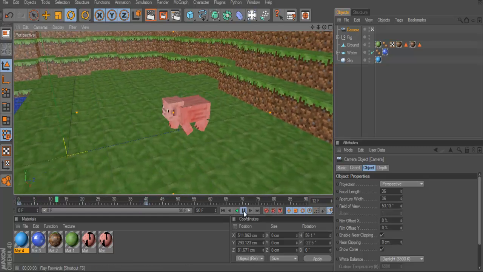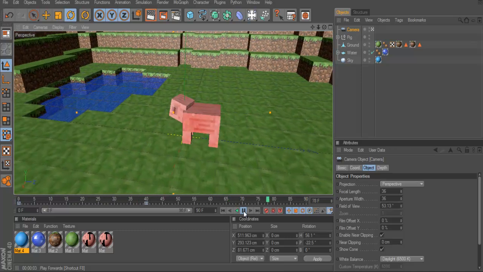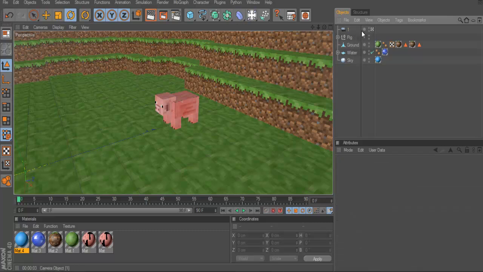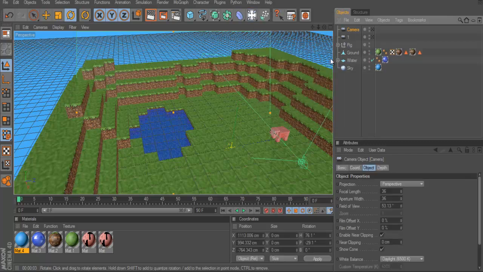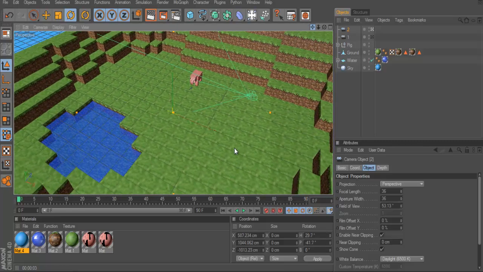So now when you play it, it won't lag, and you'll look around. We'll rename that to camera 1. We'll go out of that first of all, go to camera, that one, and add another, camera 2. Zoom in, and we'll rotate around a little.